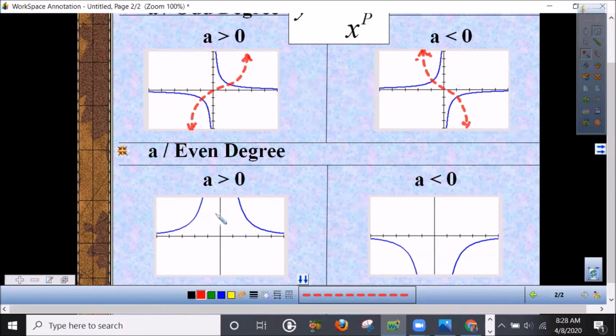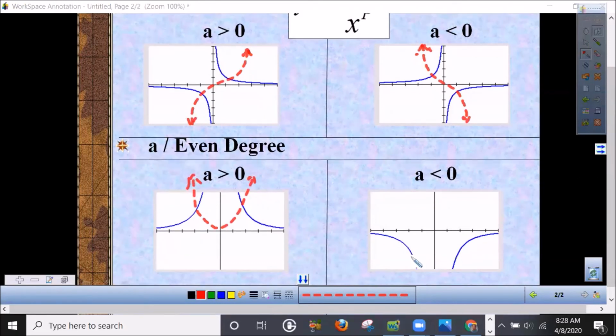And likewise, when we had an even degree polynomial with a positive coefficient, like x squared, x to the fourth, x to the sixth, and so on, we had a U shape that pointed upward. And when we had an even degree polynomial with a negative coefficient, negative x to the fourth, negative x to the sixth, we had a U shape that pointed downward. So again, where this graph is shows you the two quadrants where your branches of the hyperbola should be. It's almost as though the inverse power functions are polynomial functions that have been turned inside out.